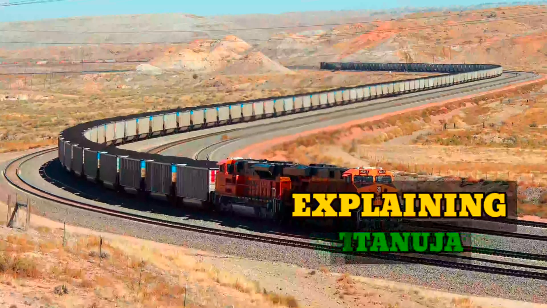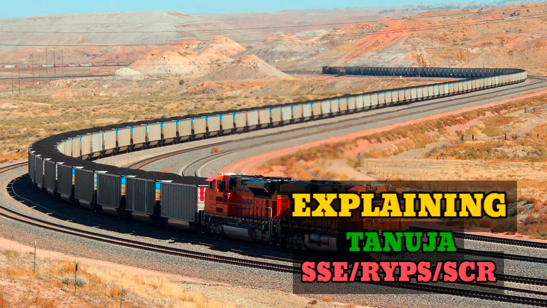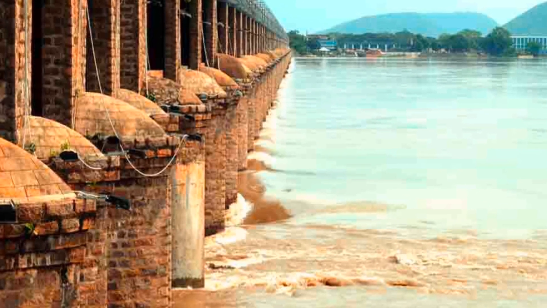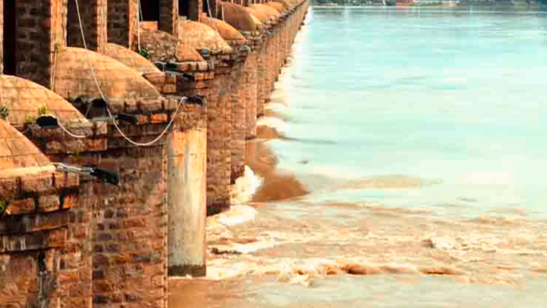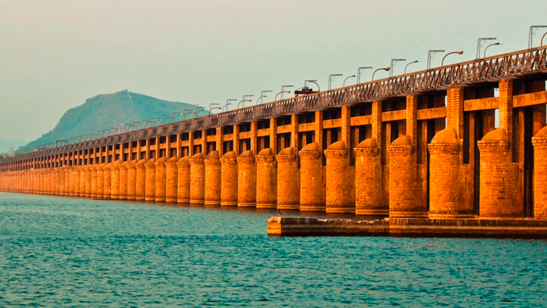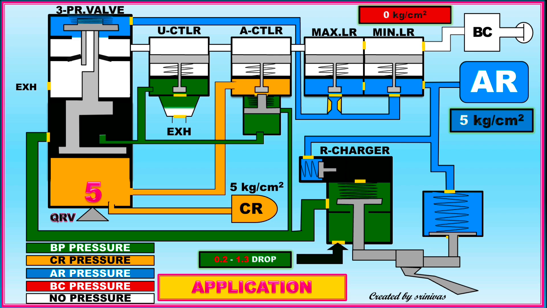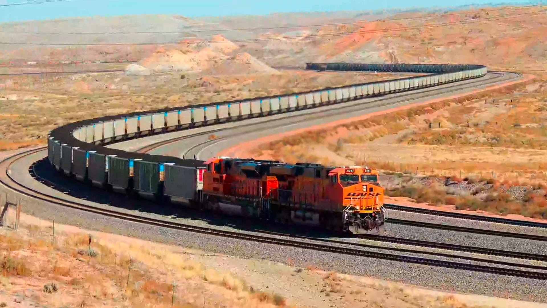The reason this design is used in the DV is that there are 60 wagons in one brake train, and all of them do not apply brakes at the same time. That is, BP drop for all the wagons does not happen simultaneously. For example, if you open one gate in a dam with 60 gates, the water level will decrease at that gate but not at the remaining 59 gates. It takes some time to decrease. Similarly, BP dropped in the engine does not drop to all 60 wagons at once. So the U controller has been designed to drop the BP pressure to 60 wagons at once, so that all the wagons will apply brakes simultaneously.